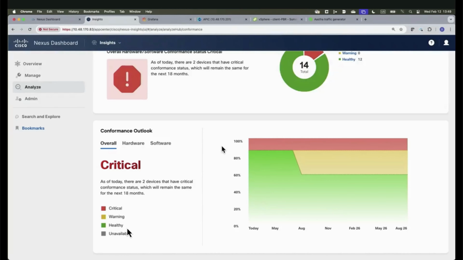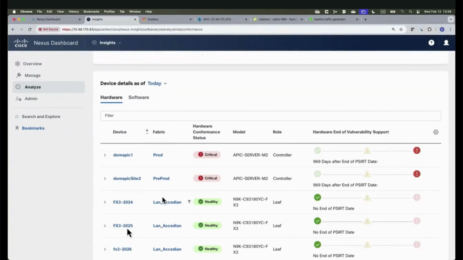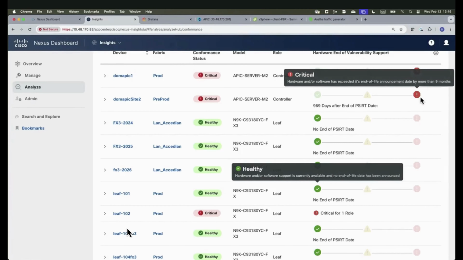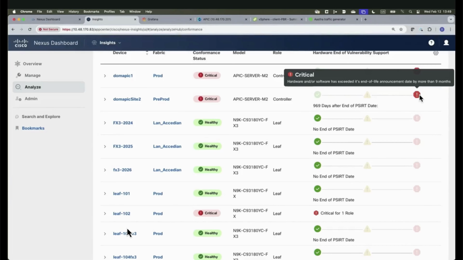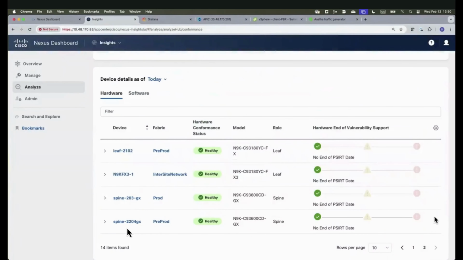So in here, you can get an idea from a hardware perspective, for example, as of today, we have 2 EPYC servers that are critical, meaning they're completely end of life, end of support, and you should change them. And then everything else seems pretty healthy.